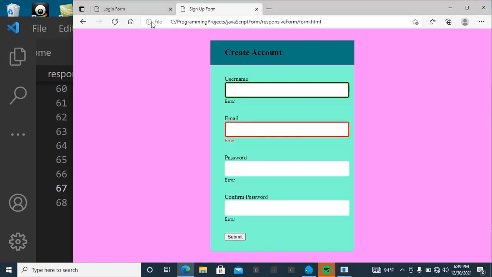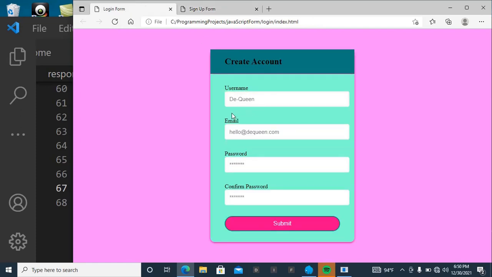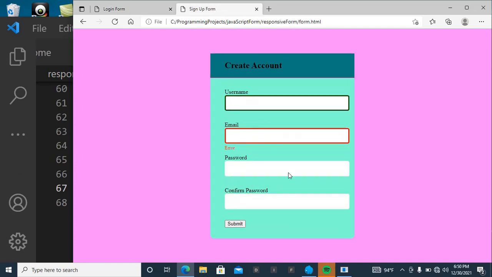Let's check it now. So all this error now will be hidden, except in this case where we declared the error input. All right, can you see that now? So let's check our prototype. Can you see that? This place is hidden, everything is hidden except when we do something that is wrong. That's when it's going to show. So ordinarily they should be hidden just in this way. So it's only this now that is showing. So we are going to correct that now.